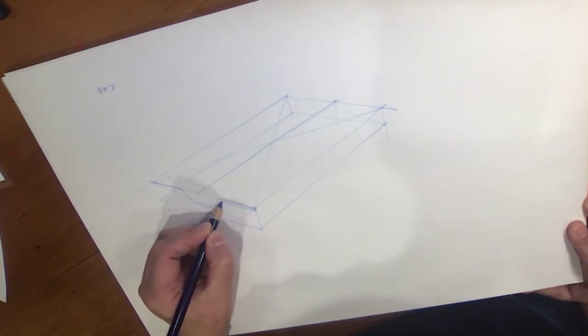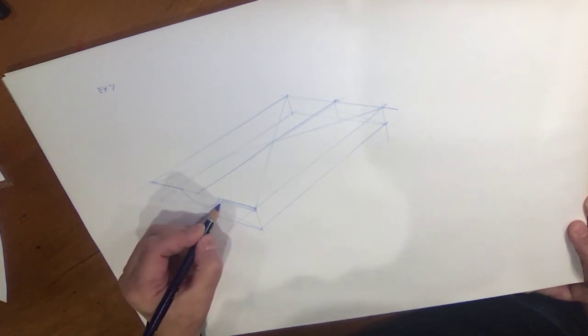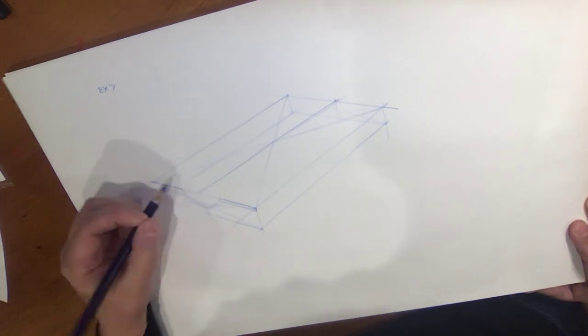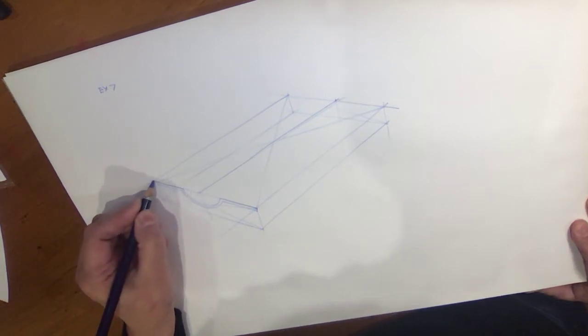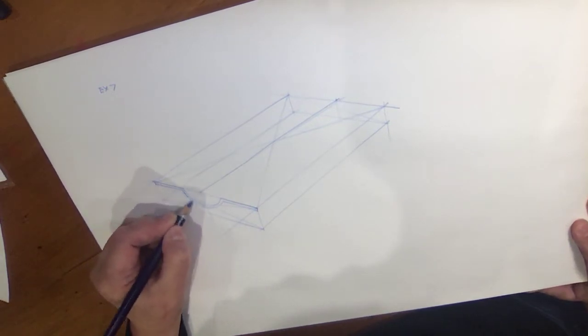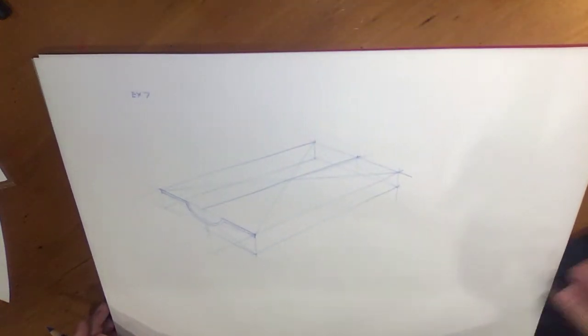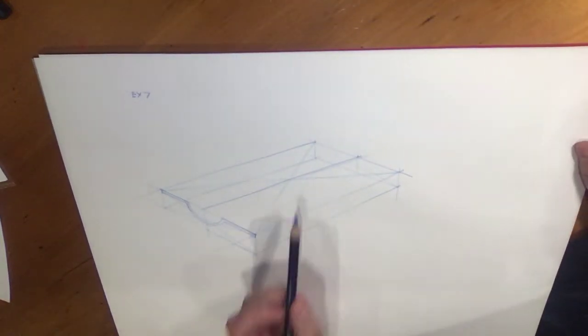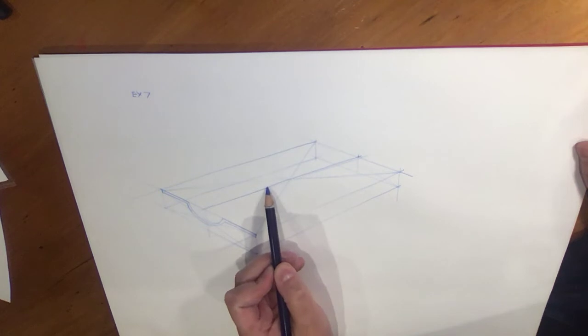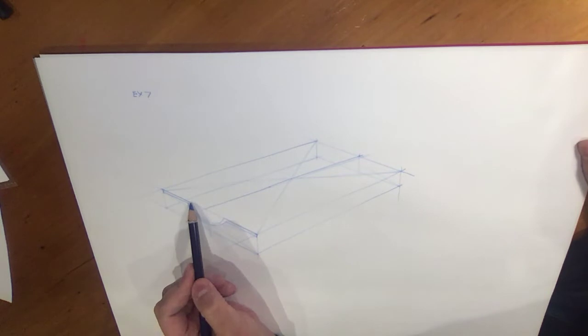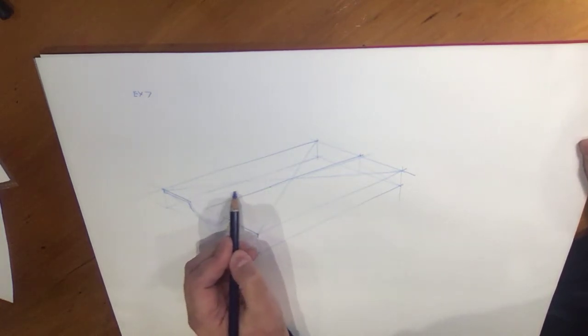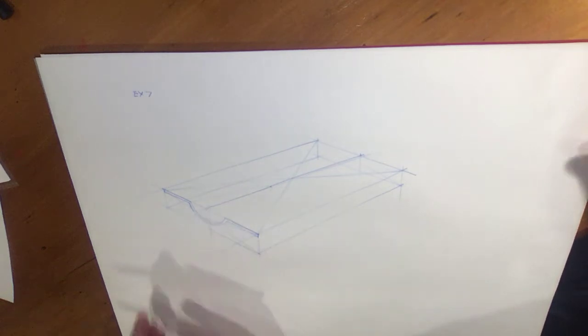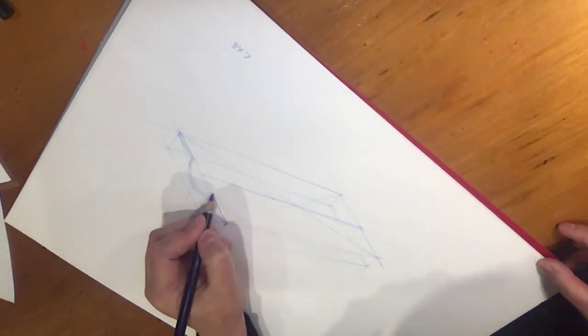I'm going to assume that that cardboard piece or that manufactured piece has depth. From this midpoint, I want to come a little bit further down, about there, and I'm going to create an arc shape. Spin my page around as I draw.